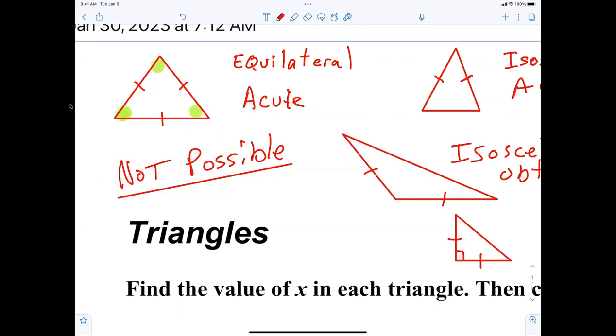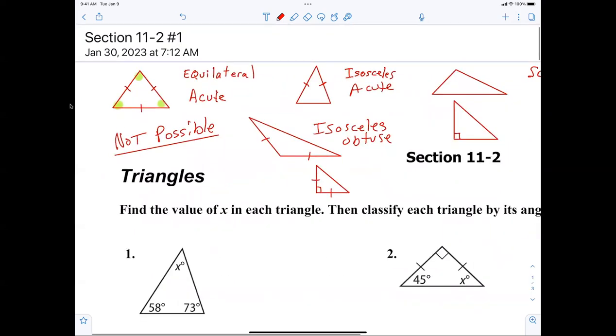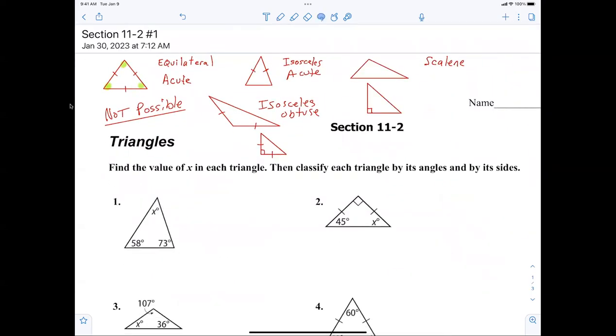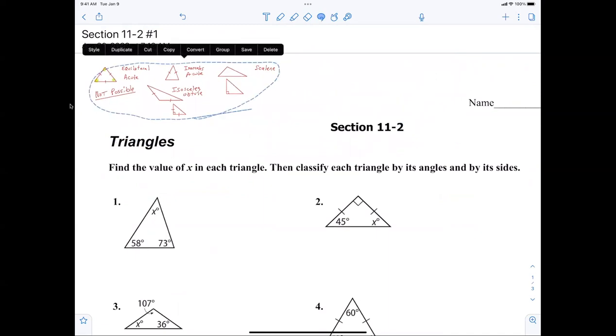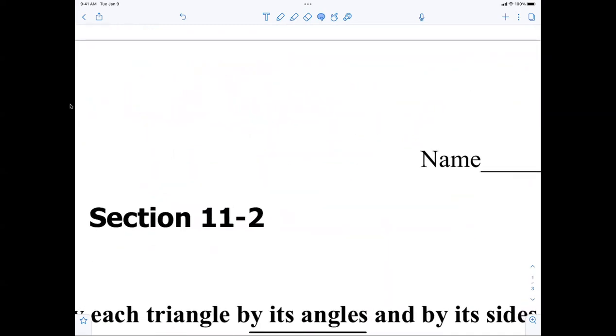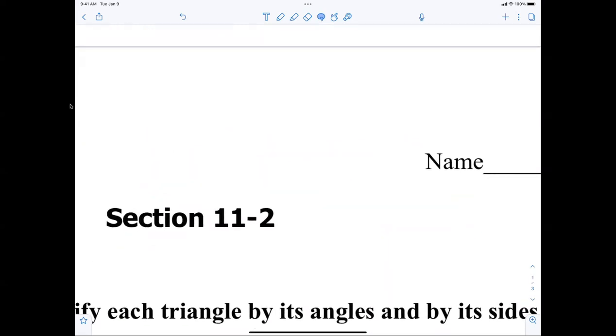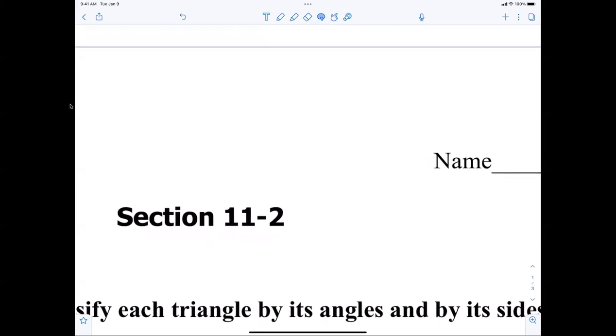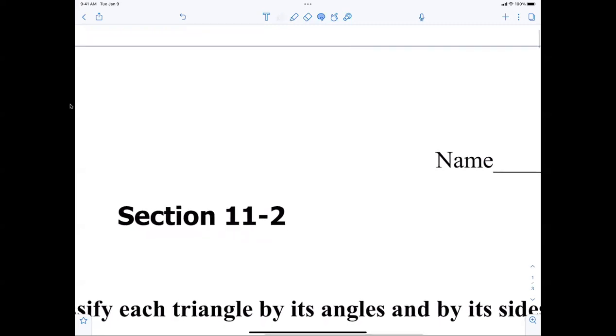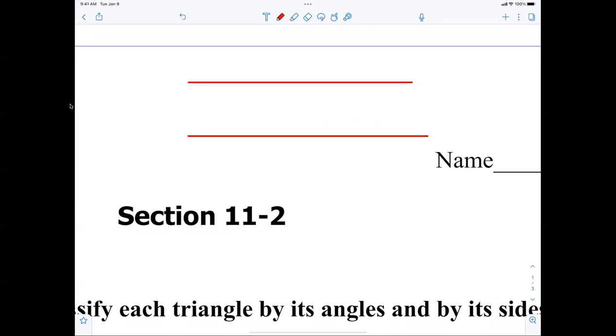Now, what I'd like to do is really quickly demonstrate to you how they figured out that the angles of a triangle add up to 180 degrees. Everybody take a look at this real quick. You don't have to write any of this down. I'm just trying to make you smarter. Everybody's looking up on the board. This is parallel to this. Does everybody agree with this?